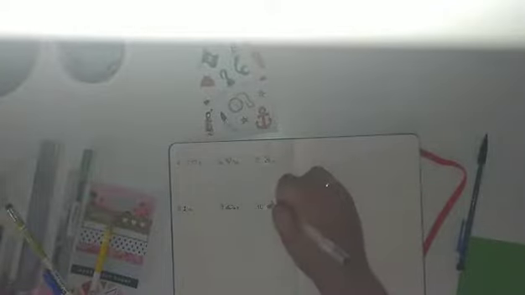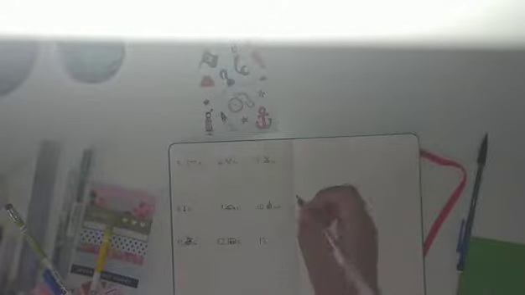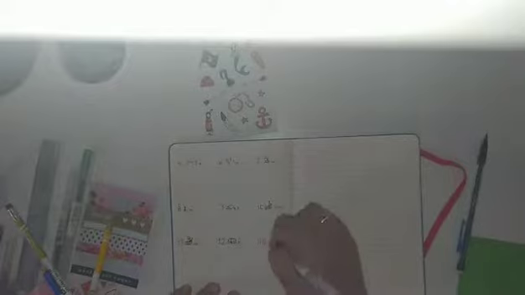So I'm just going to say it out loud. For the 5th, I did a mermaid tail. For the 6th, more stars. The 7th, Captain Hook's hook. 8th, I did an arrow. The 9th, Mr. Smee's hat. The 10th, I tried to do the lantern that Tinkerbell was stuck in in the original movie. The 11th, I did the crow's nest on the ship. The 12th, a treasure chest, and the 13th, I did a clam.